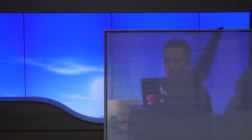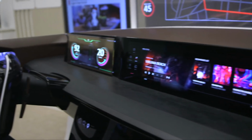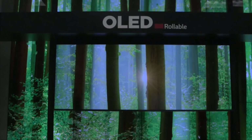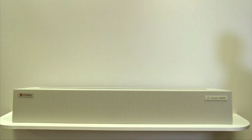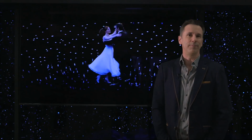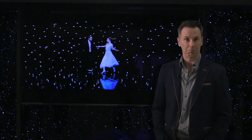Meanwhile, LG Display was suggesting more uses for its transparent and flexible OLED screens. In an aircraft, for example, in a car, and in the living room. Here's the follow-up to the roll-up TV that we saw 2 years ago. This one rolls down. What will they think of next? Interestingly, the original roll-up one will go on sale later this year for $60,000. The pitch is that if you have a really small living room, you can maximise the space by rolling the screen out of the way. Although if you're paying $60,000 for a screen, I suspect you don't have a small living room.